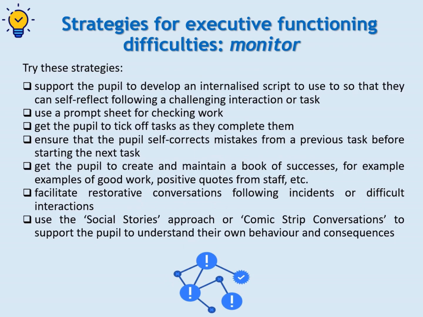Strategies for monitor. Try these strategies. Support the pupil to develop an internalized script to use so that they can self-reflect following a challenging interaction or task. Use a prompt sheet for checking work. Get the pupil to tick off tasks as they complete them. Ensure that the pupil self-corrects mistakes from a previous task before starting the next task. Get the pupil to create and maintain a book of successes, for example, examples of good work, positive quotes from staff, etc. Facilitate restorative conversations following incidents or difficult interactions, and use the social stories approach or comic strip conversations to support the pupil to understand their own behavior and consequences.